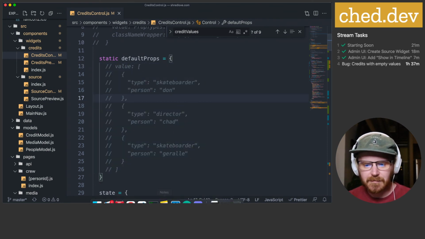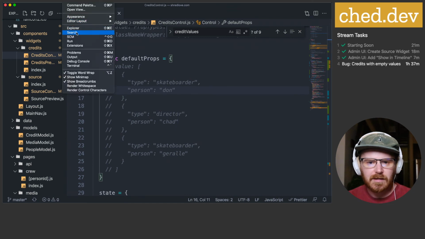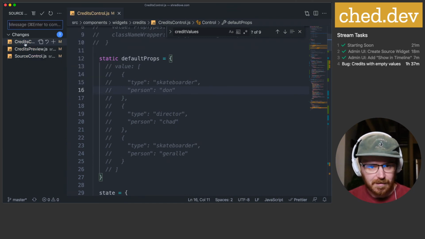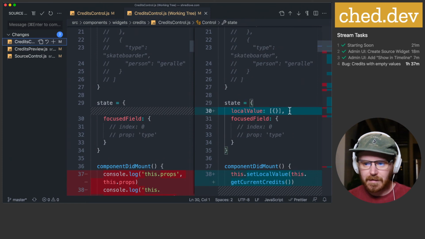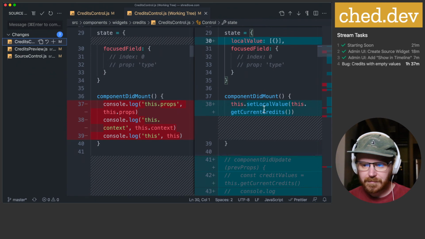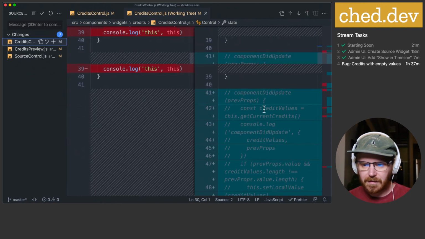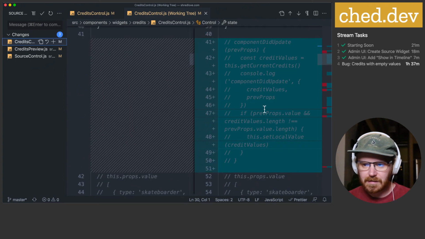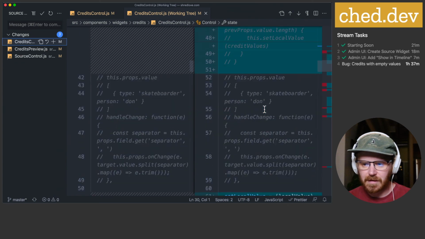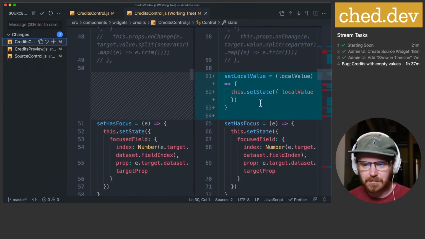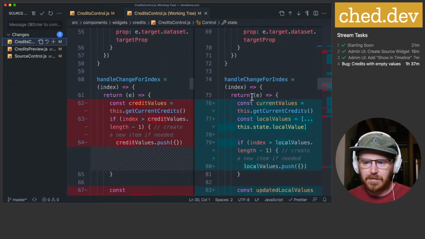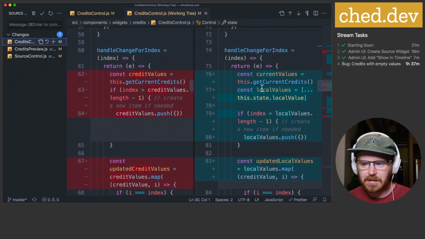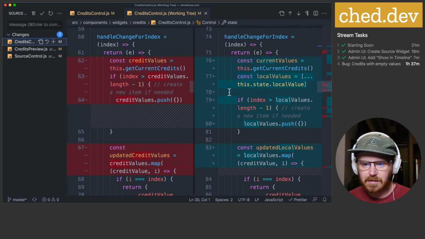Okay. Let's see, what did we actually change? Did I leave any console logs in? The local value starts with an empty. Component did mount, we updated the set, we deleted the whole component did update because that was causing problems. I didn't know I committed that already. The local value updated some of the namings and the changing for index.